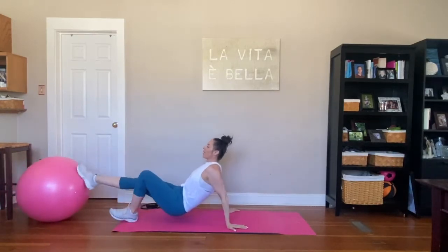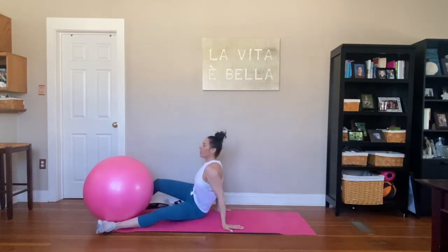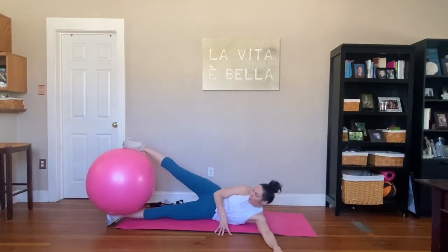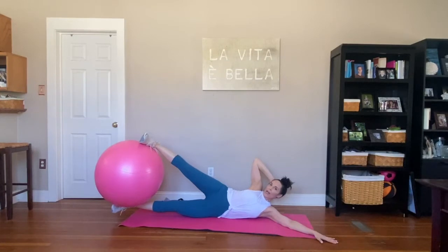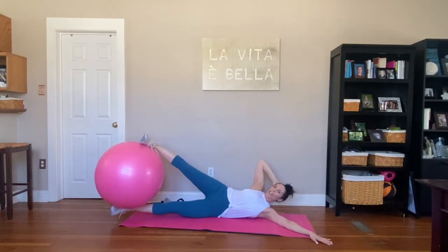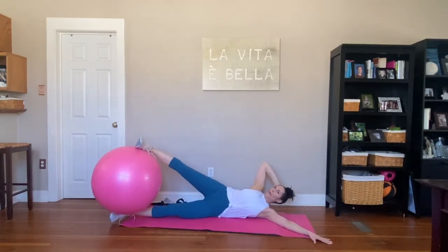Again, if you don't have a ball, do what we're doing just with your feet, without the ball. My bottom hand is down. This hand's gonna come up. I'll bring my elbow to my hip as I lift my feet. Let's go. Up, up. Nice, guys. Up. Perfect. Gorgeous. 12 more.